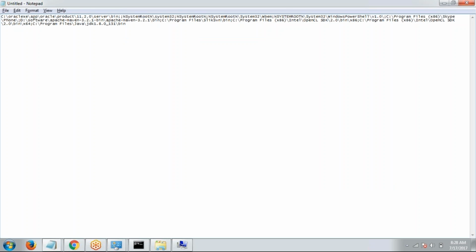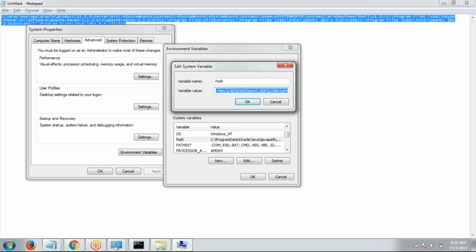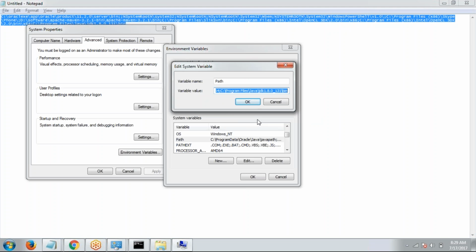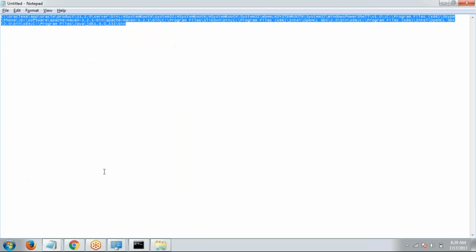Then copy the entire thing and paste it here. First you clear it out and then paste it. That is all you need to do guys, and if you do this much, your Java is set up.